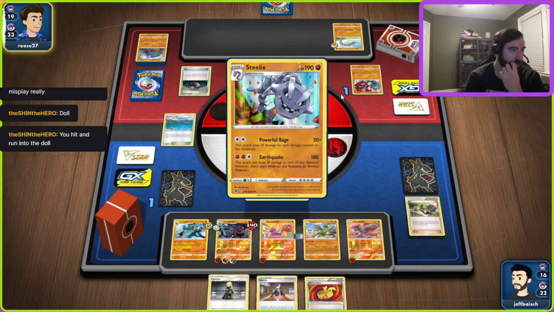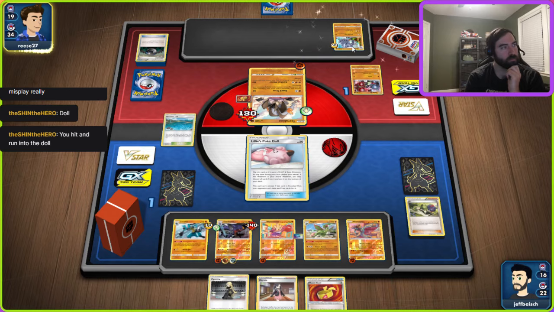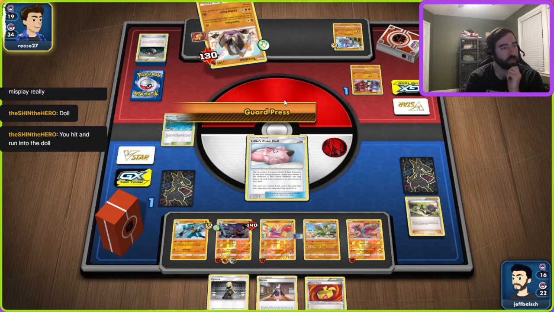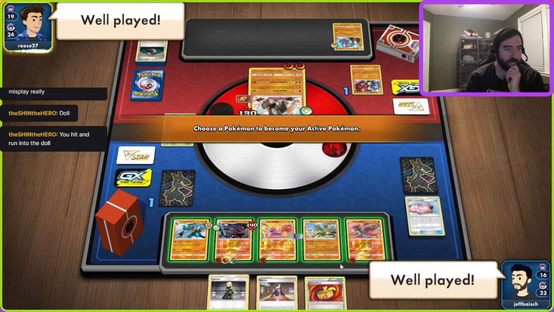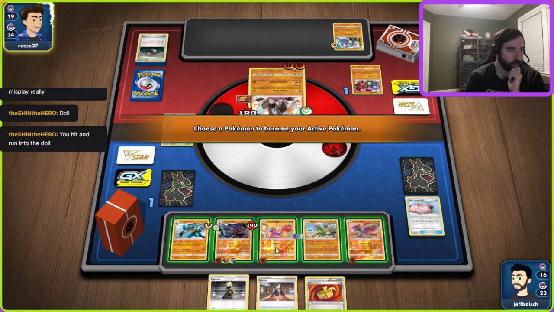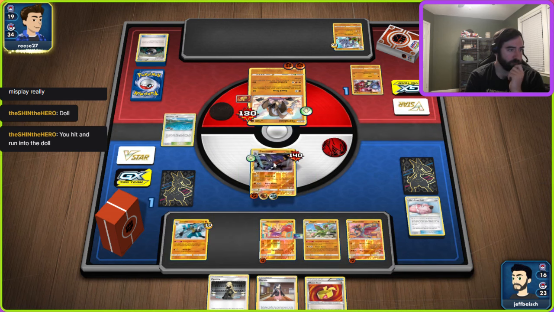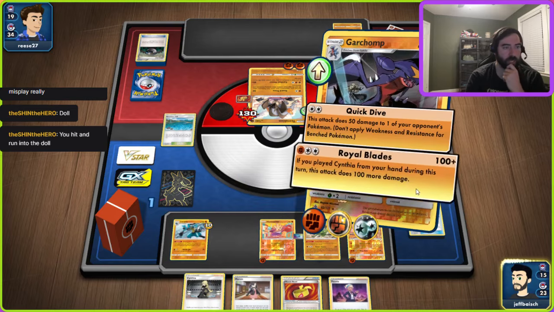Here's Heavy Ball. So that's the Steelix. No, they have the energy. Well, Reese, I can't take all the credit here. What is this at? 140? We're just going to put out Garchomp. Let's make sure we kill him. Alright. Ba-doom.